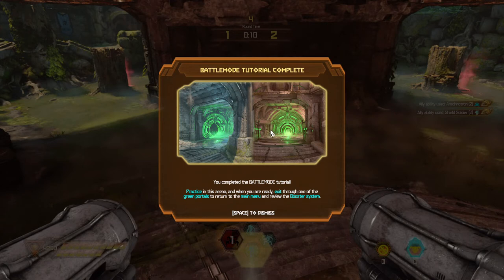You completed the battle mode tutorial. Practice in this arena and when you are ready, exit through one of the green portals to return to the main menu and review the booster system.